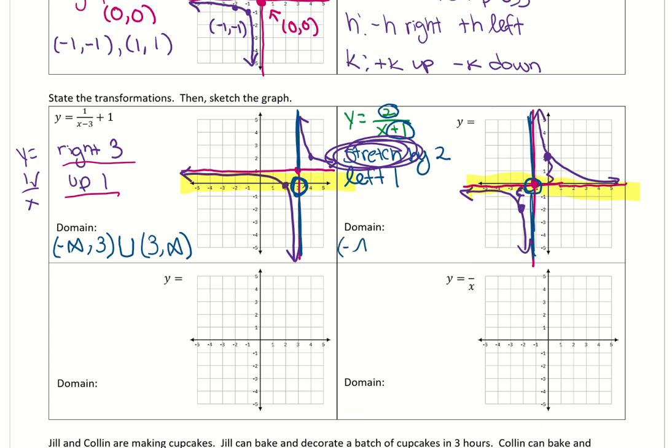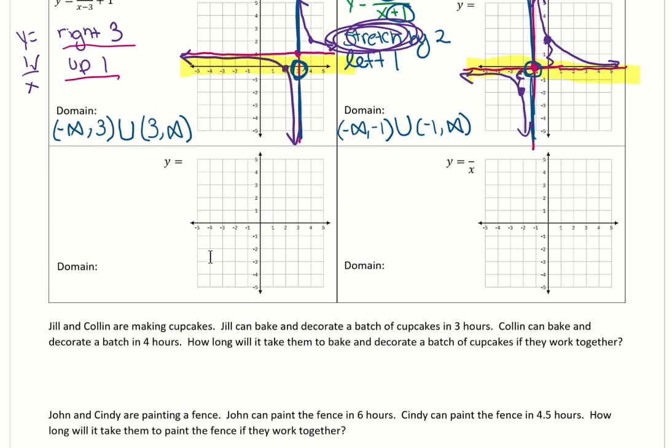So let's write our domain. We go from -infinity. We get up to -1, but we don't actually ever touch it. Remember, that's the point of that guideline. We pick back up on the other side, -1 to infinity, and then we put a union between them. All right, we're doing well. We've got 2 more to go. Again, I'm sorry my computer made this wonky, but again, it's correct on your paper.